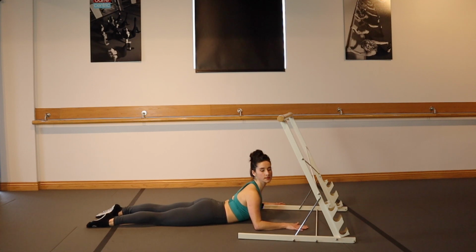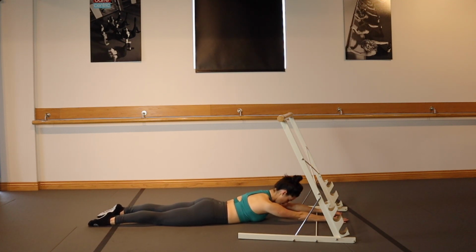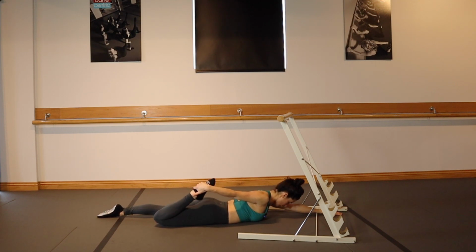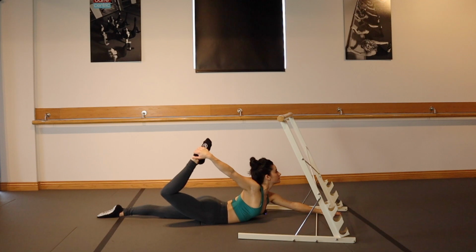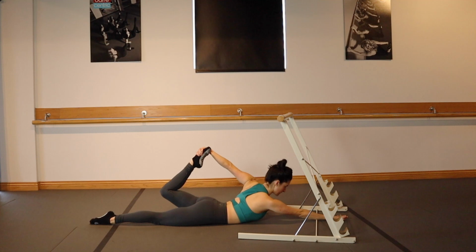Take your focus to one side, drop the shoulder. And to the other side. Center, extending your arms forward. Bend your right knee, reach for your right foot. Half bow pose. Kick foot to hand, lift the chest. And release. Other side. Inhale, exhale, lift.